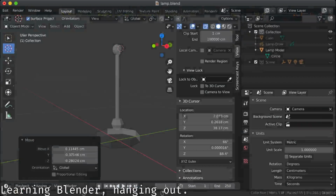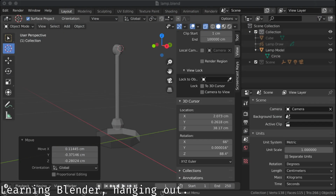Let's see, a blender, yep. I'm just gonna hang out. I'm gonna see if I can get through this course. Hopefully my net connection's not going to be all wonky today. Although I think I might, it is a little wet out today, and I know that my internet gets a little sensitive to moisture in the air. Who knows?